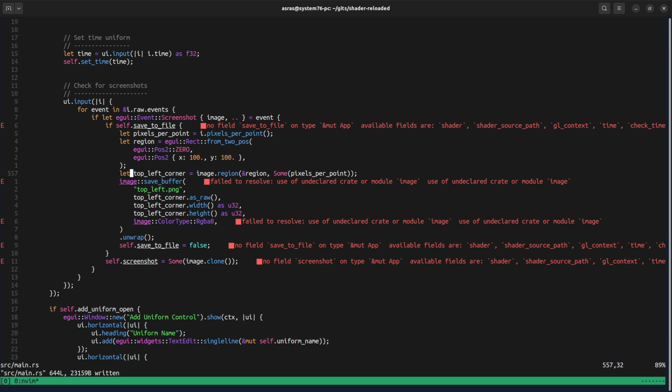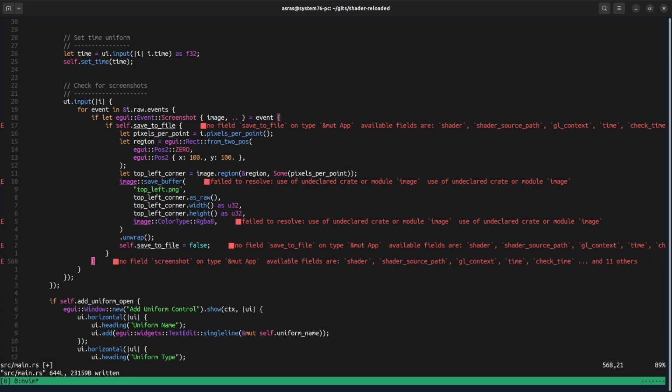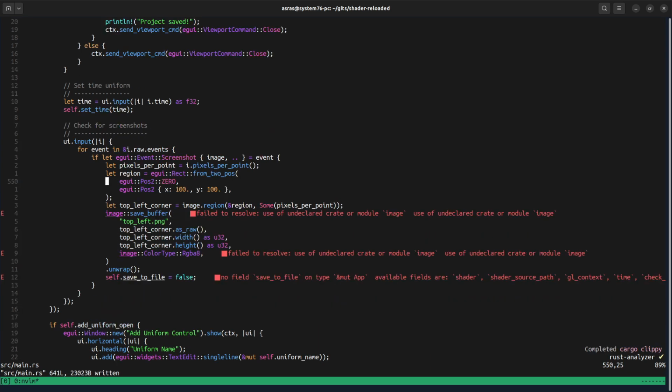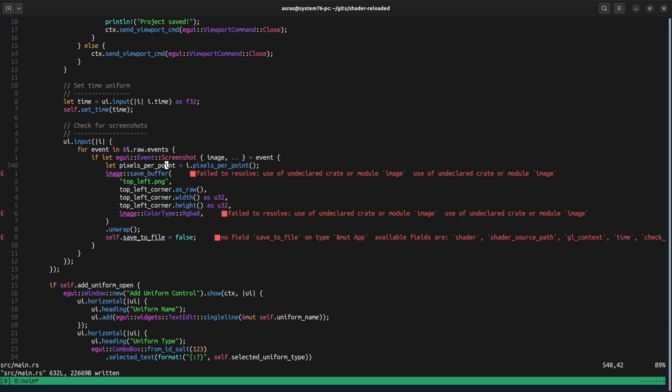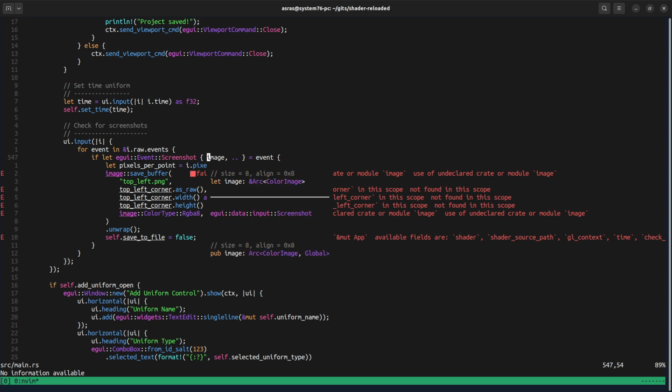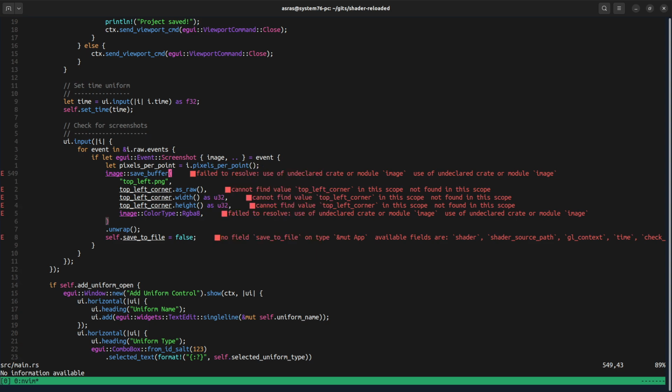We are going to save to file always, I think. And what they're doing is making a crop. We don't really want that, so we'll get rid of that. And we need an image.